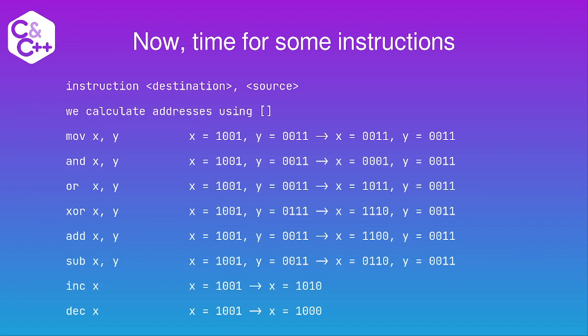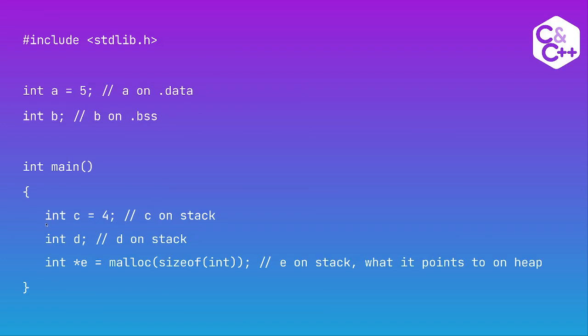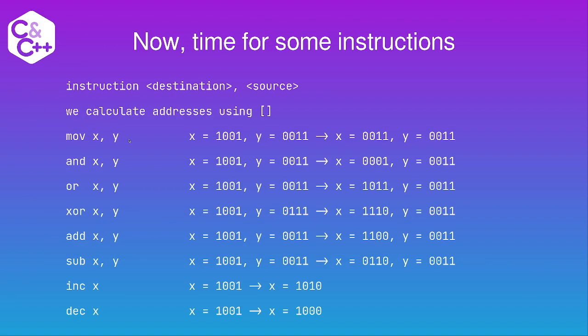Now, let's talk about some instructions. I will be going over NASM syntax because that's the most widely used one, and that's what most people prefer. In NASM syntax it is the instruction, then the destination, and then the source. What that means is it works like this. Here we say c equals 4, and that's basically a move instruction. If something has to be saved, it will go into the destination. And we calculate addresses, basically dereference pointers, using these square brackets.